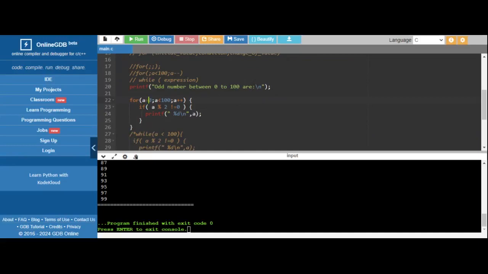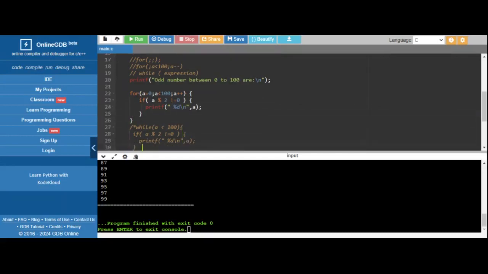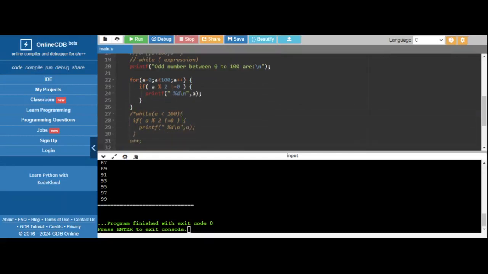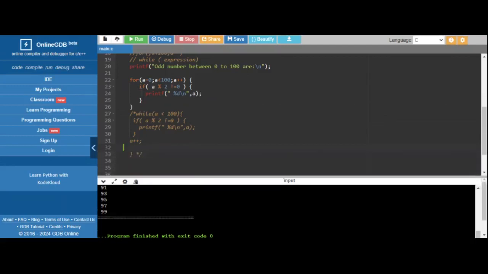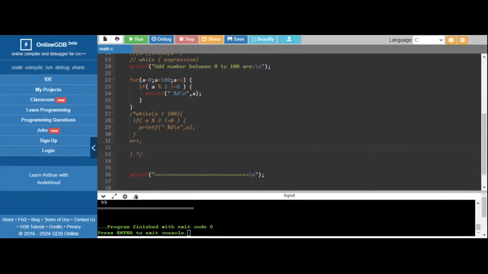Hope you have understood how a for loop works and how iteration is done. Here it will have an initial value, then the condition, then it will check all the conditions and then it will increment. Once all the statements are done, the incrementation operation will be done at the last. That is how it will work. And see here, the while loop. You can always see how you have written while and how you have written for. Both are the same. So it is up to you which one you want to use.